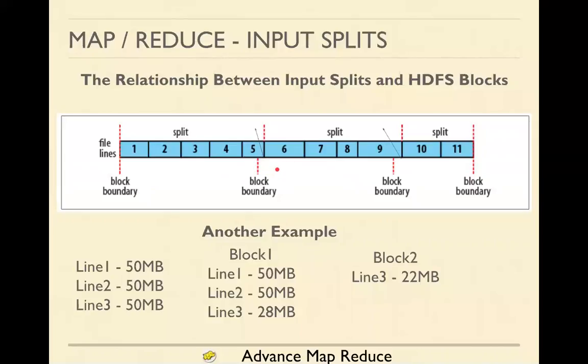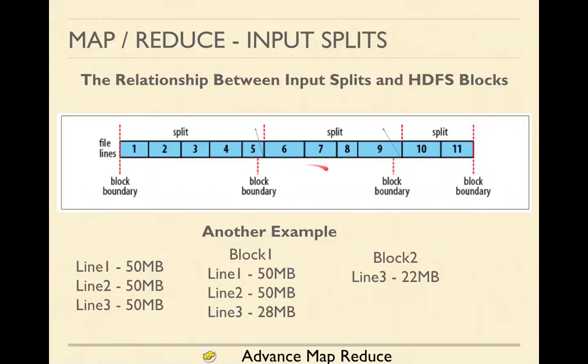So what exactly are we talking about? We are talking about HDFS blocks. In HDFS, we cut the data based on number of bytes, which means that the boundary could be anywhere. Here in this diagram, the boundary is in line number 5, which means about 80% of line number 5 is inside this block, and the remaining is in the next block. A block is nothing but a file created in the data nodes.